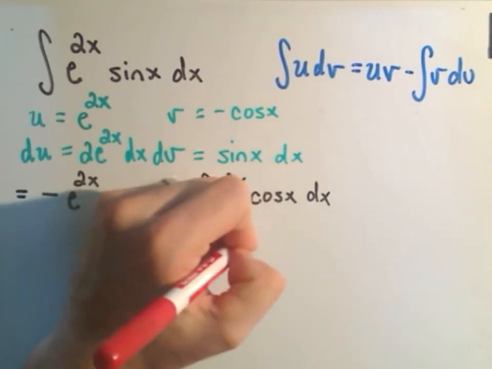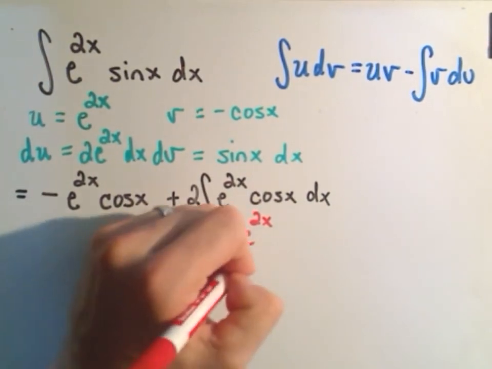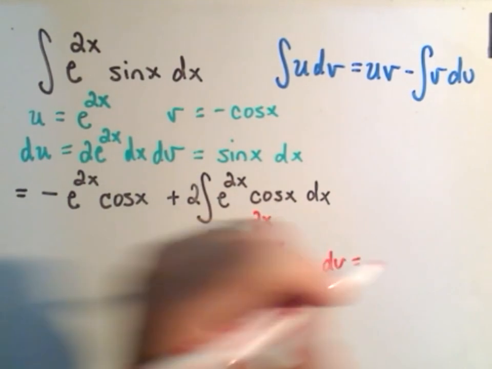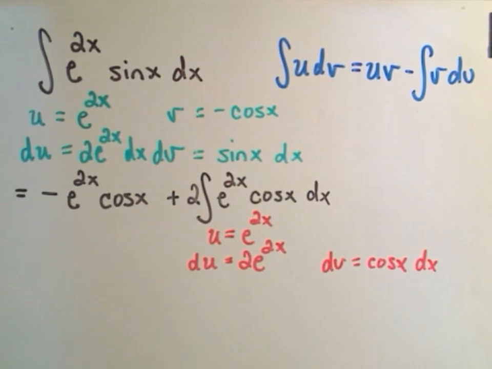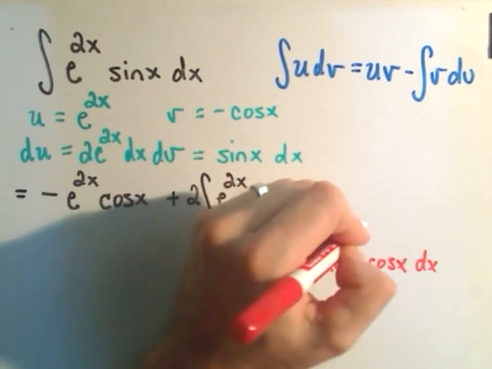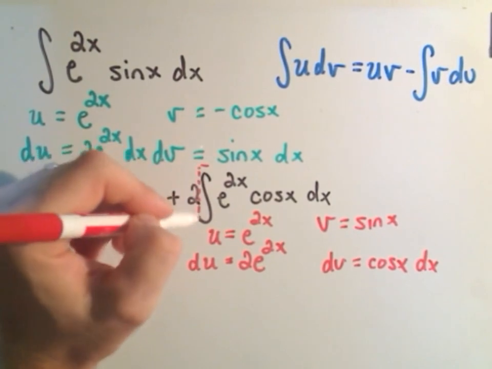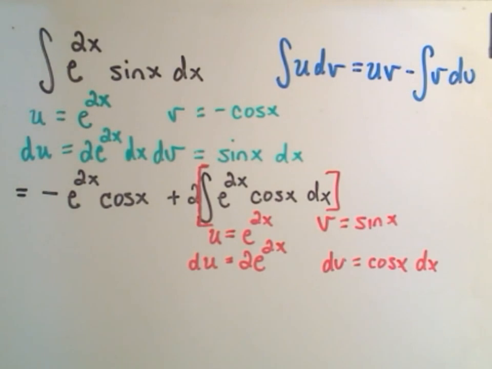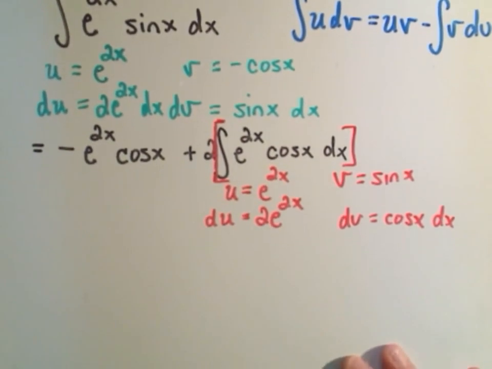So again, I'm going to pick u to be e to the 2x. Just like before, the derivative of that is going to be 2e to the 2x. We'll let dv be cosine x dx. And when I integrate that, we'll simply get sine x. Okay, so again, I'm going to put my integral in some brackets here, just so I distribute things properly in just a second. So the first part we're done with. It again just comes along for the ride here a little bit.